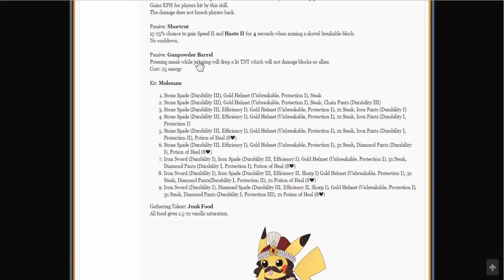So now we're going on to Moleman's kit. I'm just going to be looking at the max kit because I don't really care about the level scaling, whatever you want to call it. So Iron Sword durability 1, Diamond Spade durability 3, efficiency 2, sharpness. I'm not really sure why you need sharpness on your shovel, but whatever. Gold helmet with unbreakable protection 1, so it's like an iron helmet with protection 1.